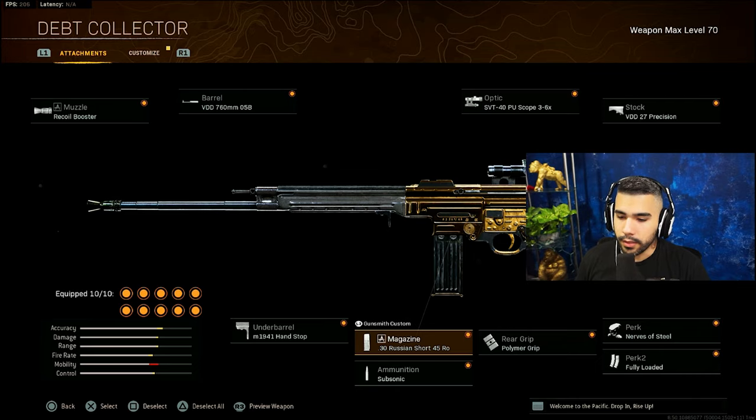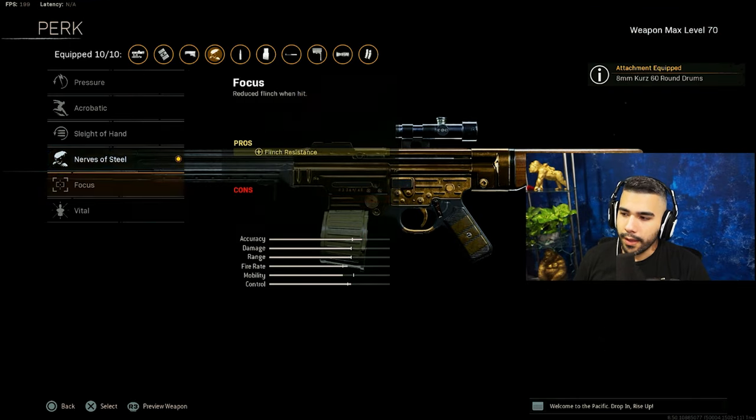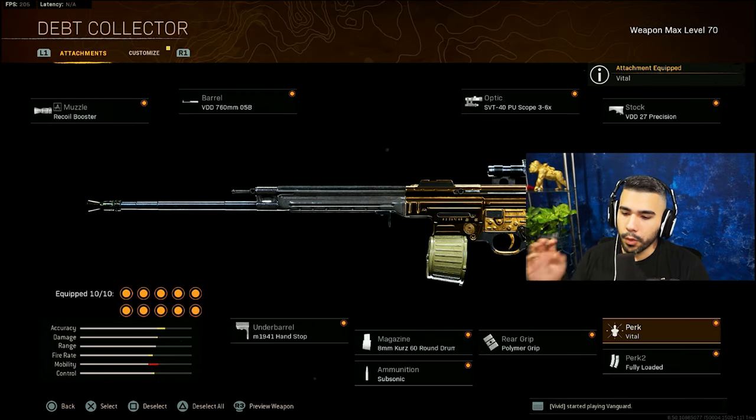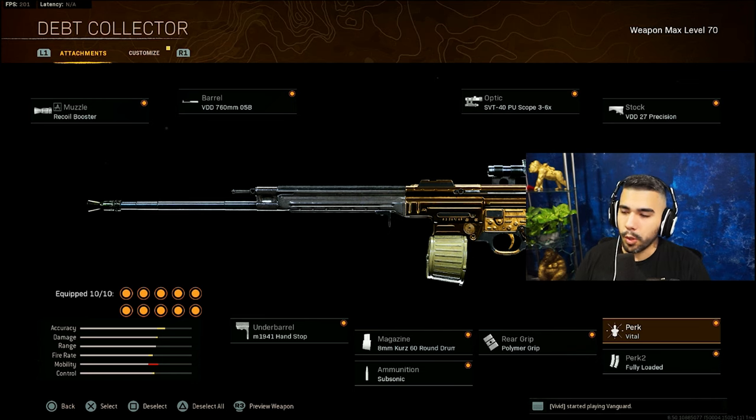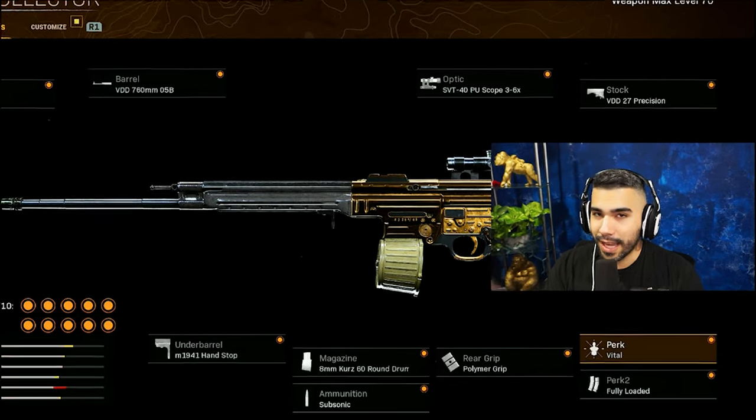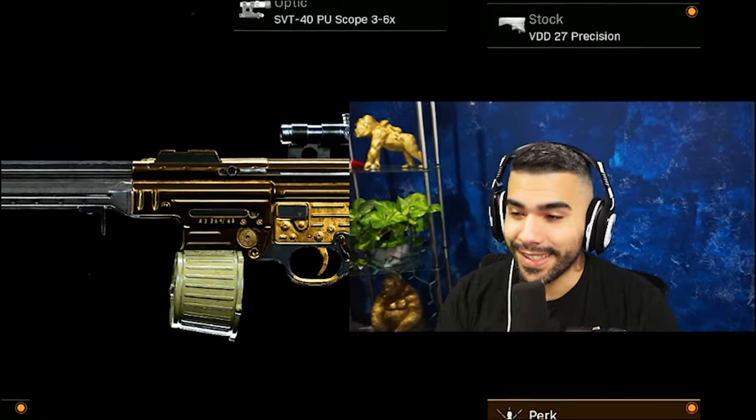Now, there's another variant you can do of this combination. Instead of doing this, you can do a 60 round mag, and you can put vital on. Obviously, with recoil booster and vital, the more you hit them in the torso or the head, extra damage. So it's the multiplier. So this is another combination I like to run. But this recoil booster slash subsonic combo, the time to kill is really freaking good. It's insane. And on top of it, the recoil control is still pretty solid. Not that hard to control. You see it in the gameplay.